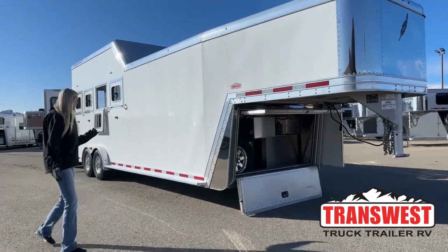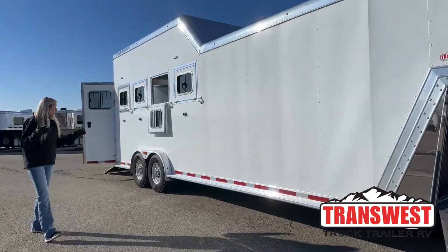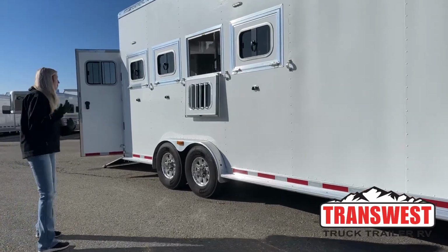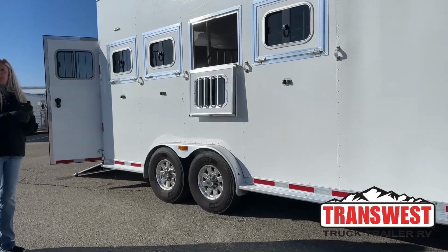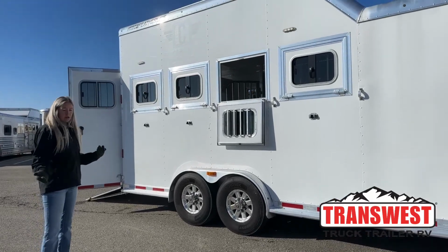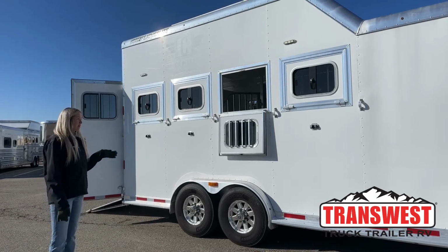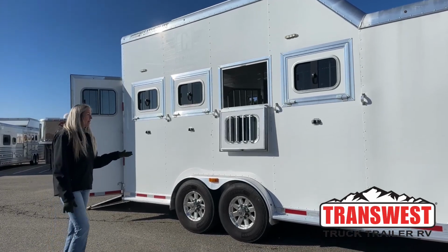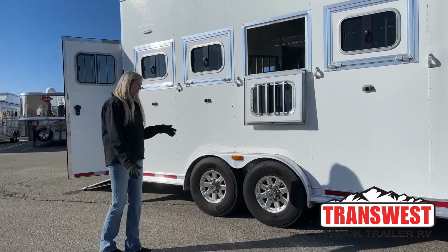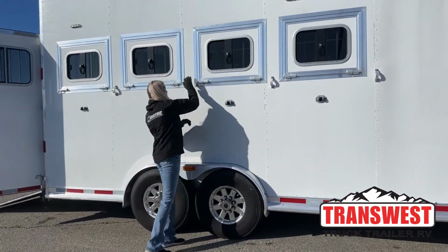All right. So this one has the front tack on the other side. So we'll go ahead and check that out once we get there. On this side, this one is going to have your drop down windows on your hip side too. There's a lot of people that are going to prefer something like that for ventilation. If you do pick it up and head down to Texas with it, head somewhere warmer, back to North Carolina, or it gets a little bit warmer than Colorado, a lot of people look for those drop down windows on the hip side. So this one has that. It also has that sliding bus window if you want that option too, but they also have the drop downs. So great upgrade there.